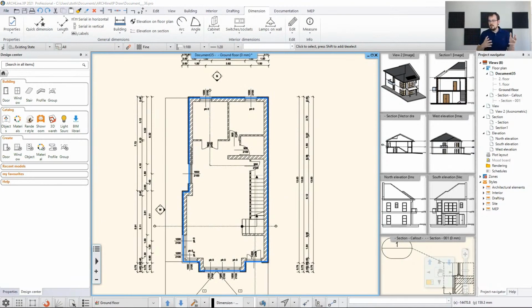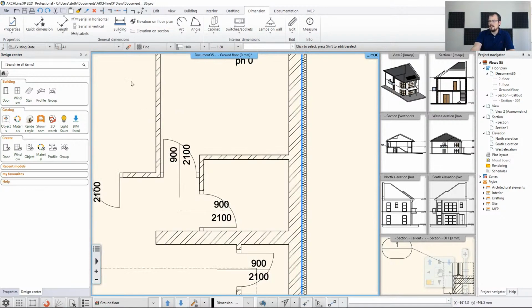In addition to these aforementioned automated tools, there are some manual ways of dimensioning in case you want to pick something, some precise thing that you haven't dimensioned with an automatic method. You can do it by hand. So for that we have two tools. The first I'm going to show you is under dimension, length, and aligned.